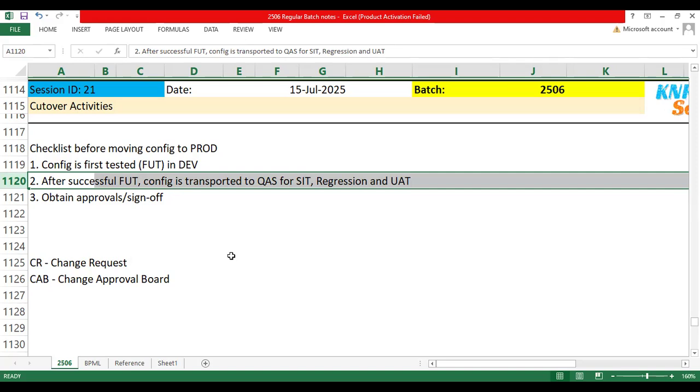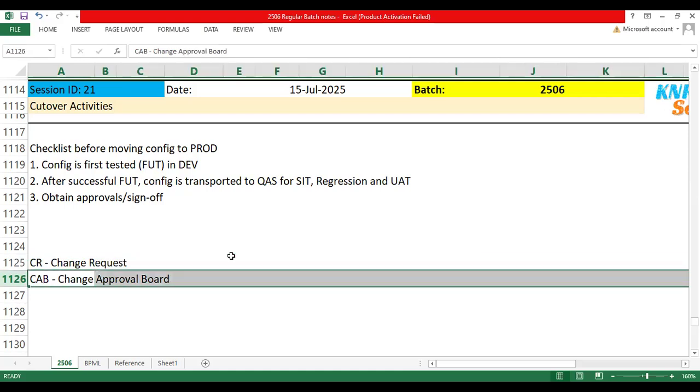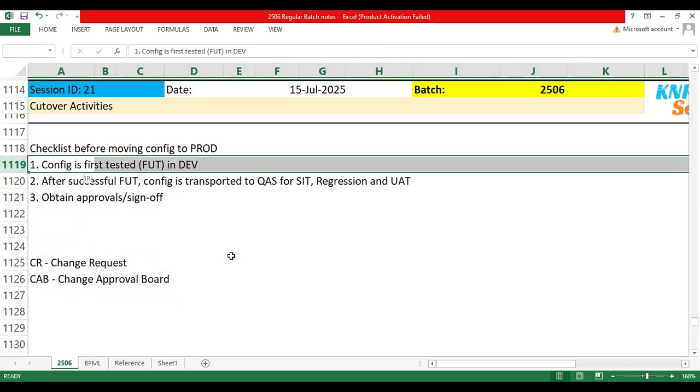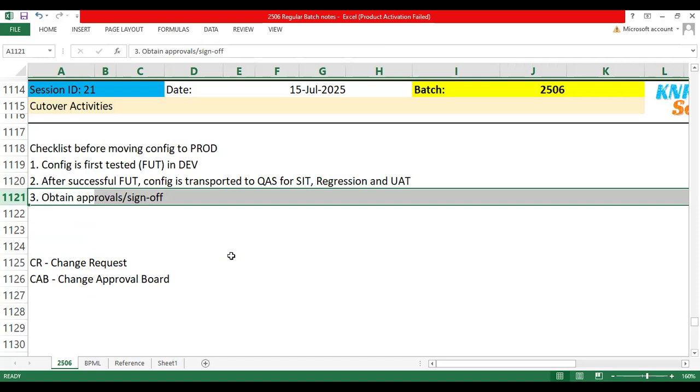If it was part of your initial requirement, you need to fix it and deliver it within the same timeline, accurately. If it was not part of the initial discussions or initial requirement, you recommend they raise a change request. Once they raise a change request, you work with that change request as usual. Once you get that approval from CAP, you continue working on that requirement as usual. So it will again follow the same flow. You configure it first and test it in your development system, then move to the quality system for various testings, then you get approval. This is the cycle it always follows.